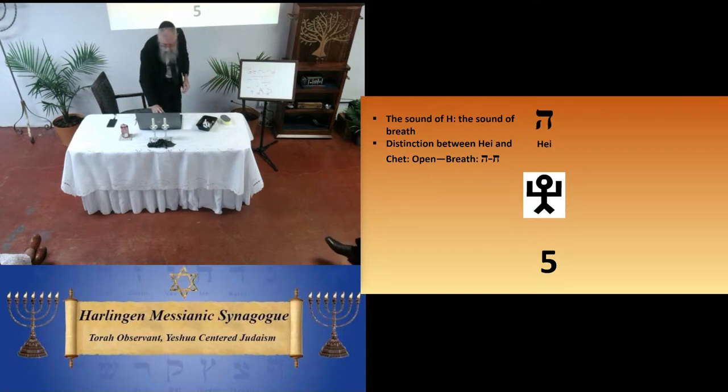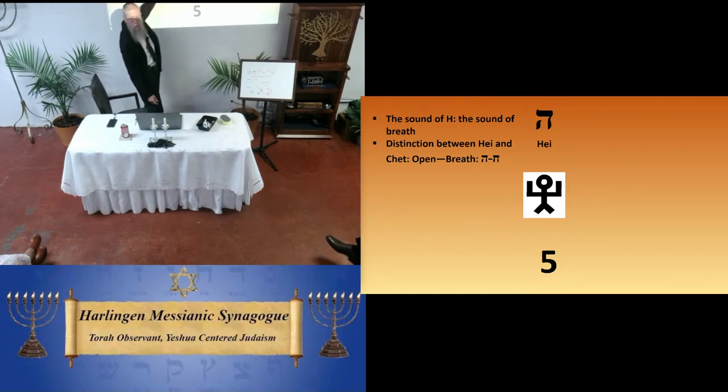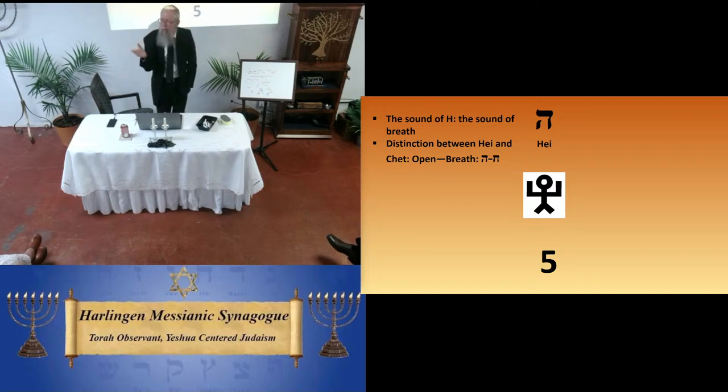All right. So make sure that when you're reading Torah, you're careful. Is that a chet or is it a he? Now, sometimes they are used interchangeably. Particularly in the Orthodox community, when they don't want to say certain words and certain names, they will change it slightly. They will change the he to a chet. For example, instead of saying Elohim, they will say Elohim.